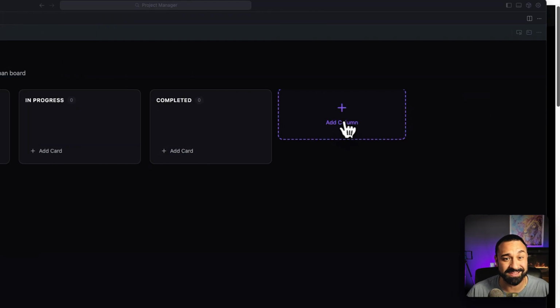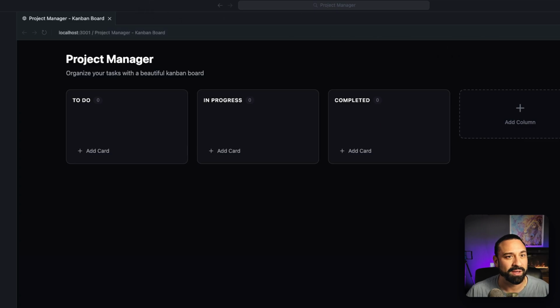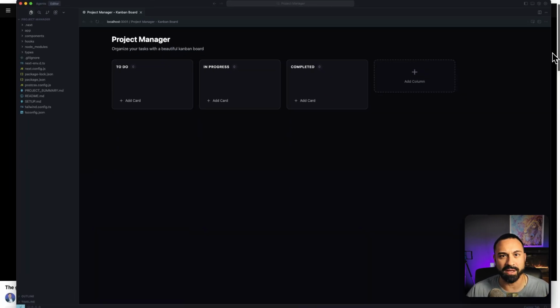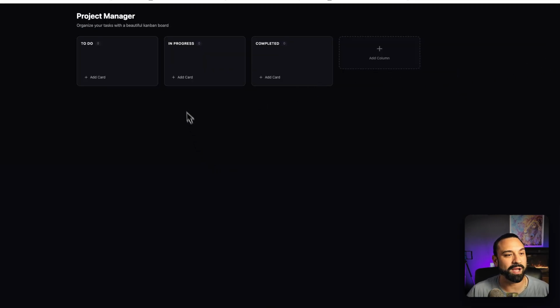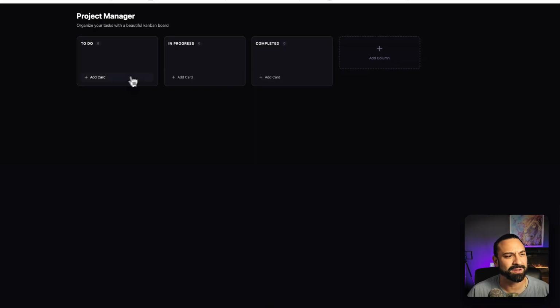So some stuff is not working. As you can see, I'm clicking it and nothing's happening. Let's see if it's the same issue on the actual browser or if that's just something inline. All right, yeah, so that was just inline because I can click here, add the card, and you see it pops up like that. But we want to make this look a lot nicer.